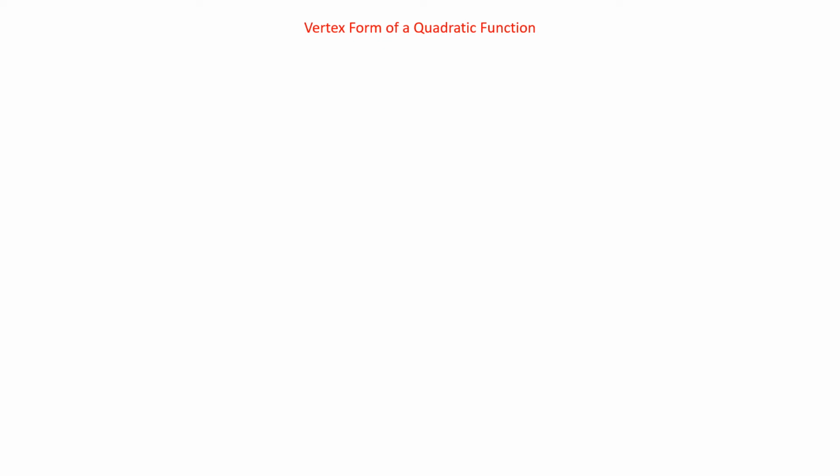So before we get into it, let's see what the vertex form of a quadratic function is. The vertex form of a quadratic function looks like y equals, or f of x equals, a times (x minus h) squared plus k. We're going to look at what each of these a, h, and k do in the next few minutes. One thing to notice, however, is that this right here is a minus sign. That means whatever number is in there with x, we have to take h as the opposite of it.